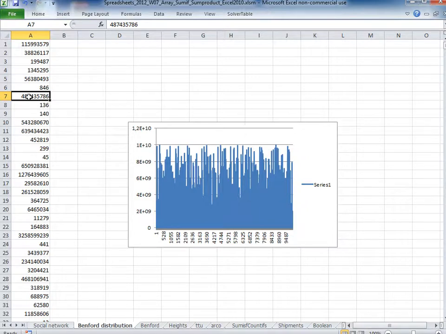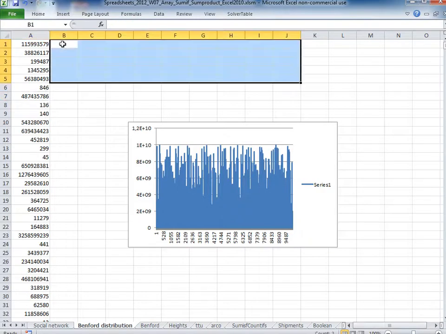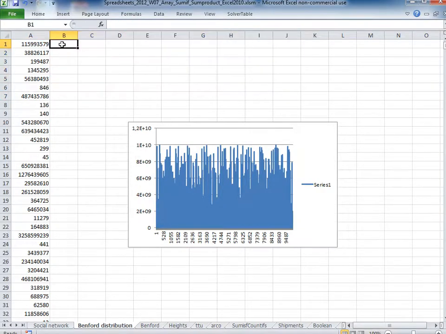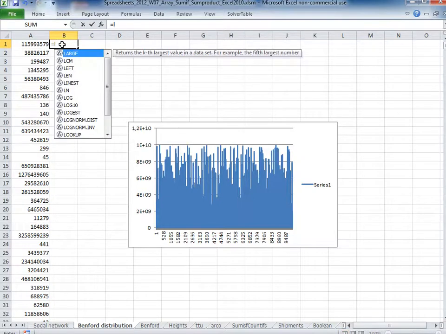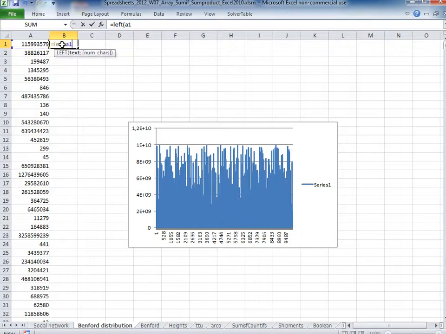Okay, now the formula itself is like this. We've used function left before. It equals left parenthesis A1 semicolon 1. This takes 1 from the left side. But remember, left was a text function. It gave us text 1, which is 1 in quotation marks, but it should have given us 1 without quotation marks. Okay.